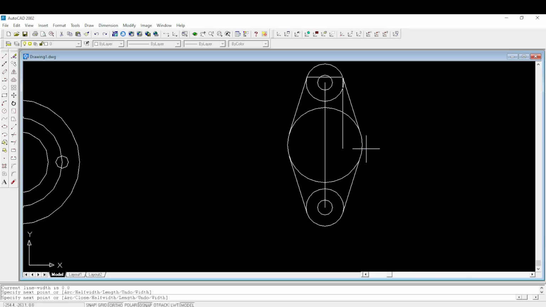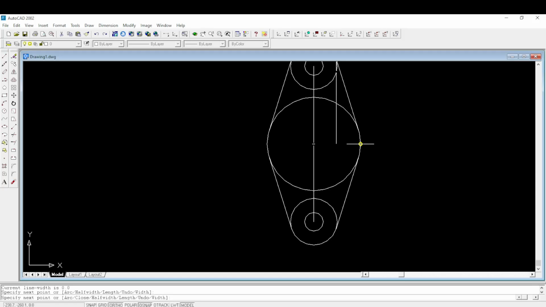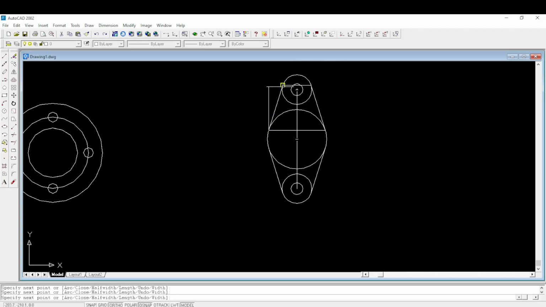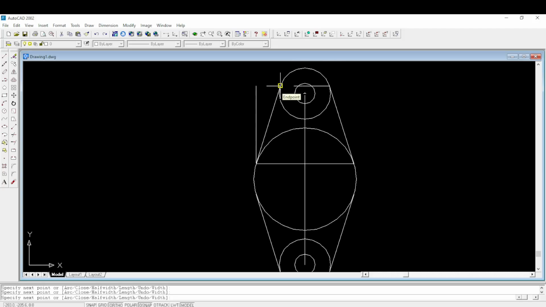We come to our end point on the section, then to the end point on this side, and to our closing end. Enter. So that we can have this as a complete shape.